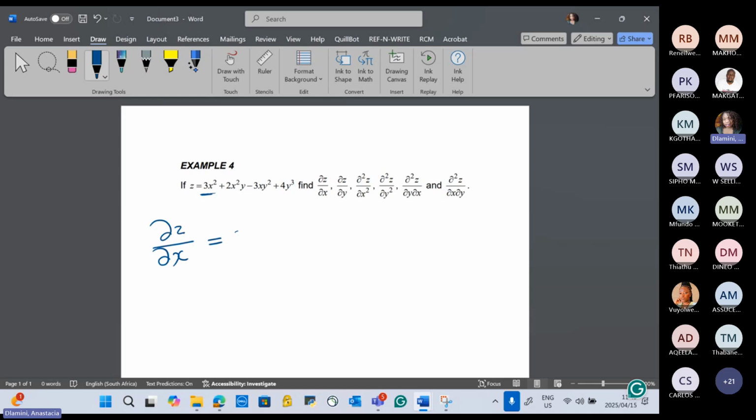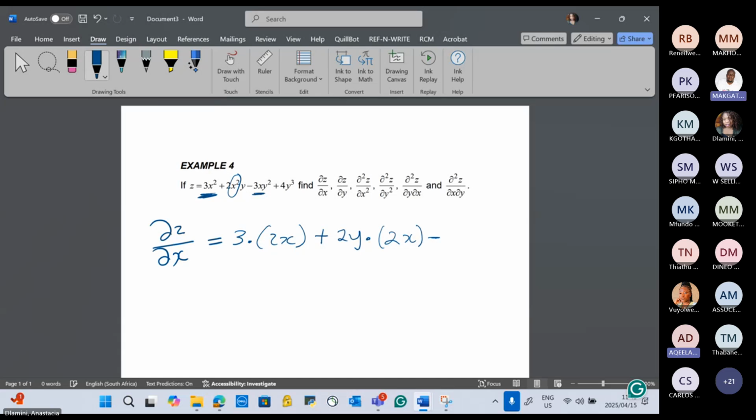Then let's differentiate. Do we have an x here? Yes. So what is the derivative of x squared then? 2x. So that's 2x. Plus, we are focusing on the x's, right? What is there that we need to leave the way it is? 2y. Well done. So that's the 2y. Then we're differentiating this x. So what is the derivative? That's 2x. Well done. Minus, what are we leaving here the way it is?